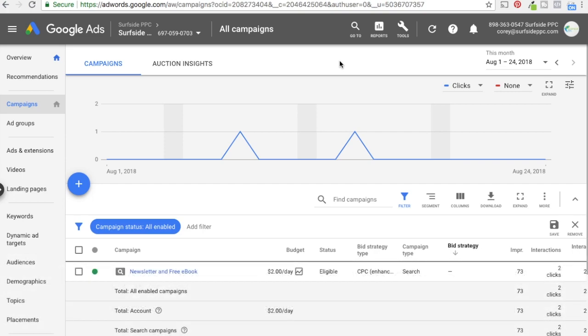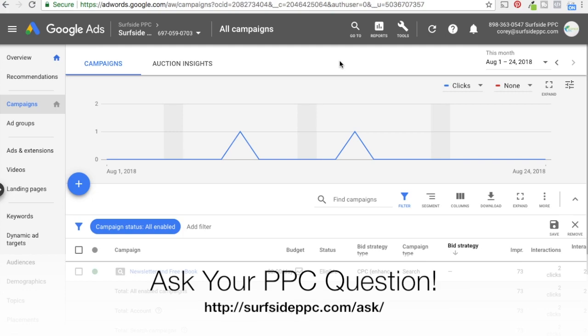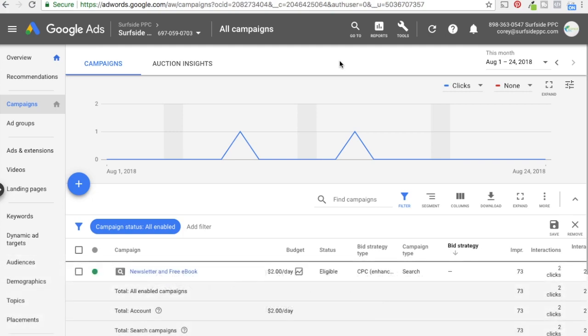Today's question is going to be, what are dynamic search ads campaigns in Google AdWords and Bing Ads? These are available in both networks. I think Bing Ads is only rolled out to the United States and United Kingdom, so if you're outside those areas, you can't use it in Bing yet. But in AdWords, I think it's pretty much anywhere you are, you can use dynamic search ads.